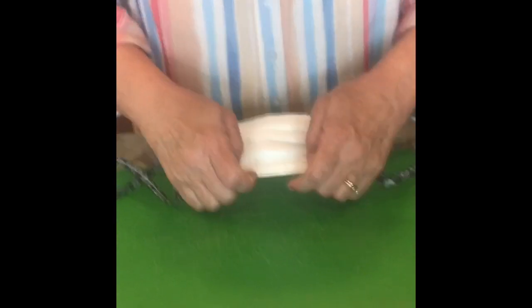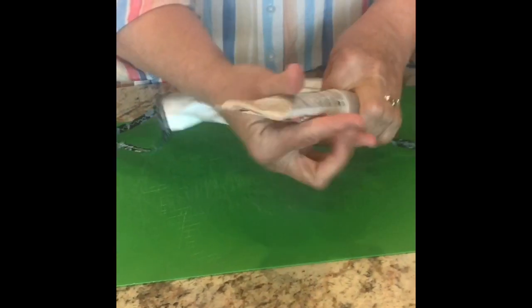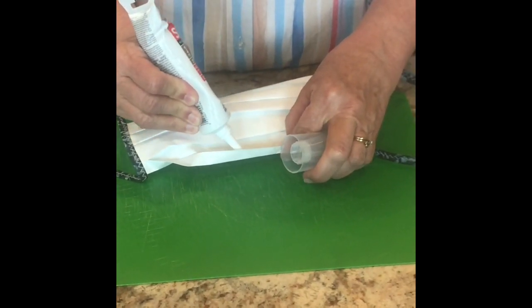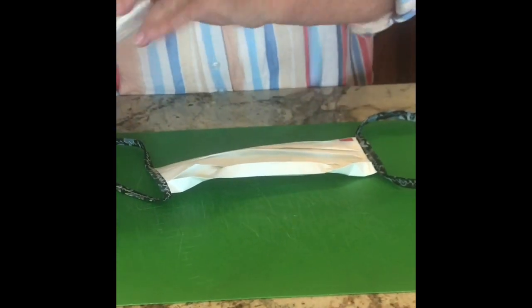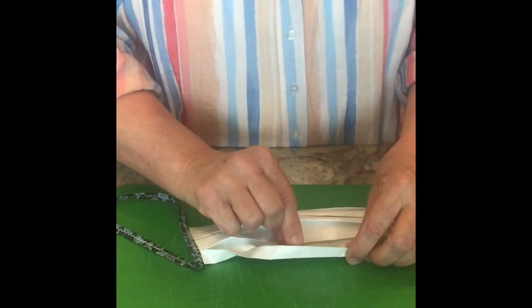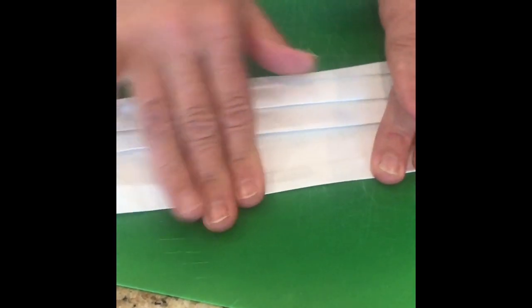Now we need to add the little bridge over the noses. To do that, we unfold at the top where there were two folds down, remember? We're going to squeeze a little dab of silicone caulking right into the crack in the middle there. The purpose of the caulking is just to keep the metal from sliding back and forth in that channel. Here's the little nose bridge we've made, and we're going to slide that in. Slide that in right there with the caulking. Fold it over and fold it again. And there we have it, right there.